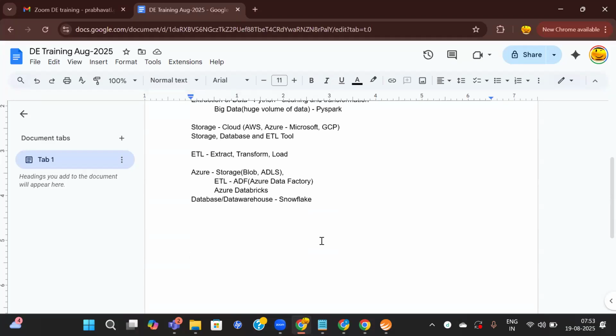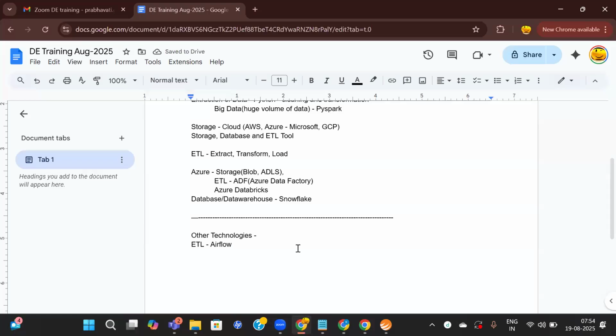Other than this, I'll just be giving you an overview of other technologies because they'll be asked about in interviews. For ETL, there is another tool called Airflow.